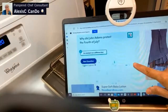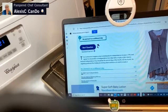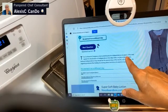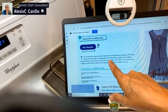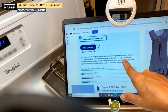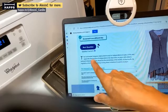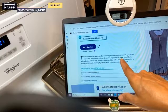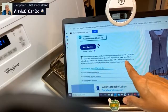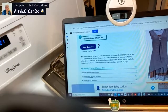Why did John Adams protest the 4th of July? The Continental Congress voted unanimously for independence on July 2nd, and signed the Declaration of Independence 2 days later on July 4th. Okay, so this contradicts what you said, Aiden, earlier this morning, that the Declaration was signed in August, but this is saying that it was signed 2 days later on July 4th. John Adams believed Independence Day should have been the second day of the month, not the 4th. He regularly protests the holiday by turning down invitations to the event on July 4th.